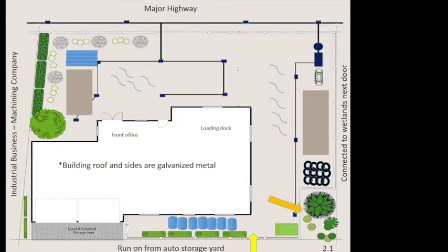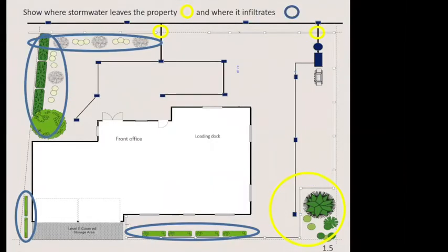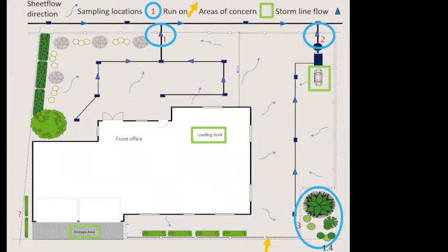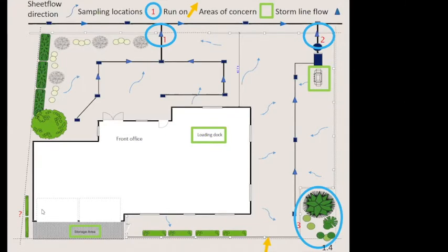And there's someone who asked what the question mark was on the previous map. I'm not seeing it. Maybe it was the one before. Oh, so this could be an area of runoff or run-on from the other business.